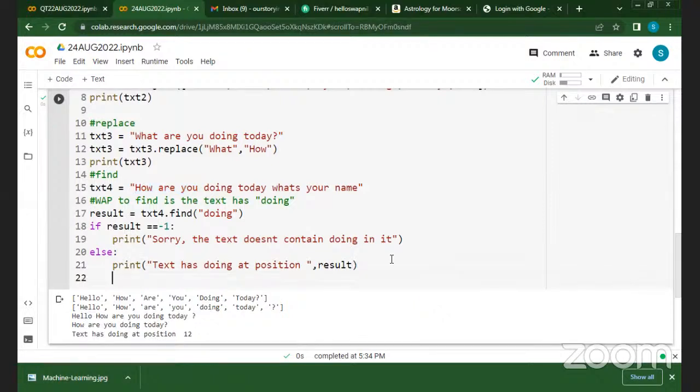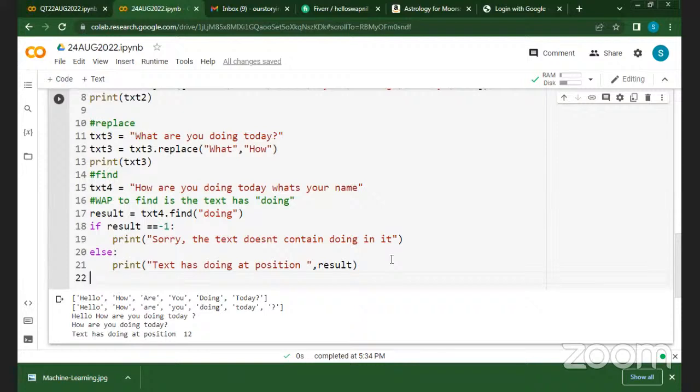Okay. So these are some of the important ones. There are a few more, a lot more. I'm requesting you to please practice, but these are the most common examples or most common usage of functions in string. Now let's do some practice example. I want to reverse the text.